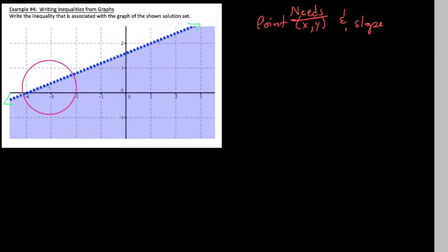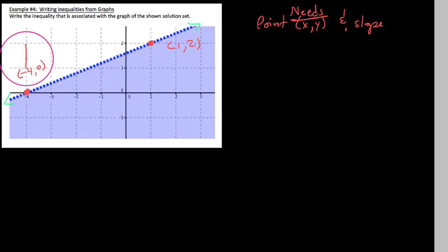So when it comes to finding the equation of this, do we have a point or do we have a slope? I notice that I don't have any specific points told to me, but I suppose that I could point some out to myself. So for example, I'd say the point (-4, 0) is on this graph. Looks like also this point here, the point (1, 2), is also on this graph. What we'd like to do is come up with the equation of this line, so we're going to need the slope between these 2 points.